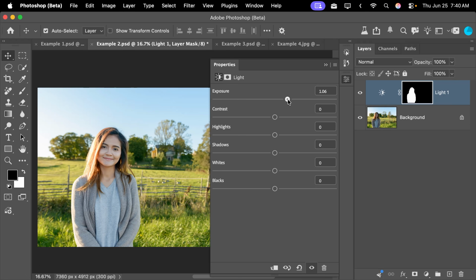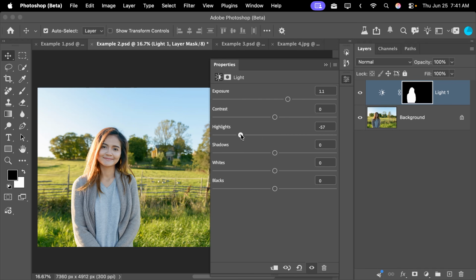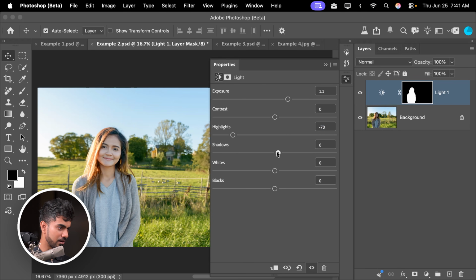Now, as we do increase the exposure, notice that the highlights are blowing out. So we can take the highlights down. We can also work with the shadows. Actually, take it to the left-hand side. Otherwise, it looks way too faded and not so realistic. So let's go with this. You can also play with whites, see what they do to your photo. You can play with blacks and all that.